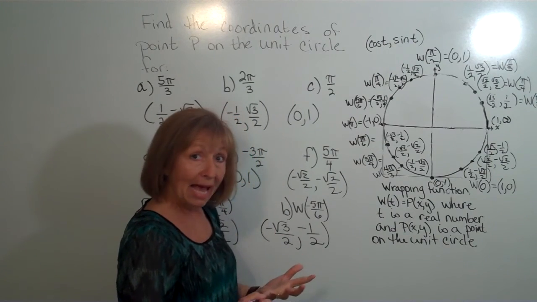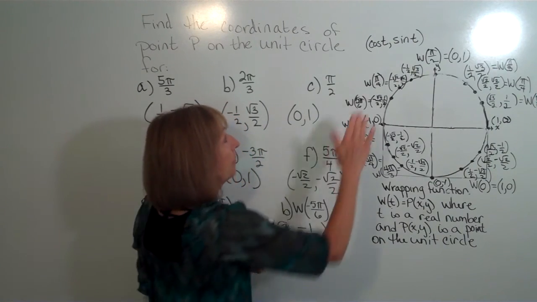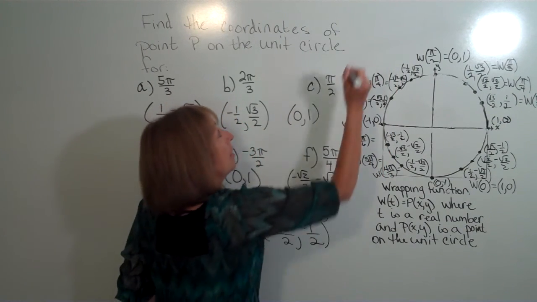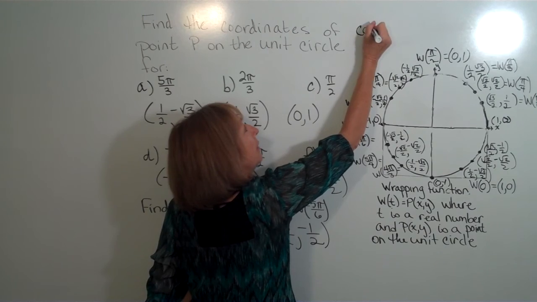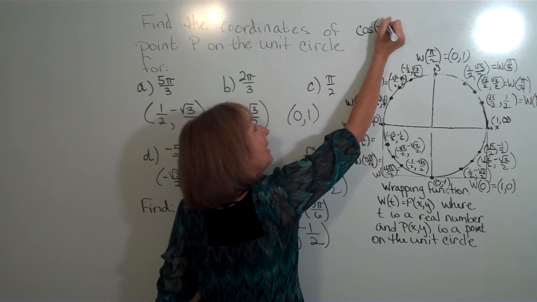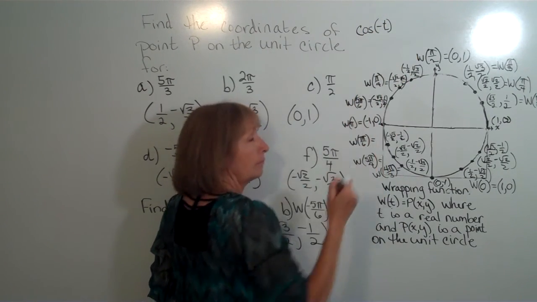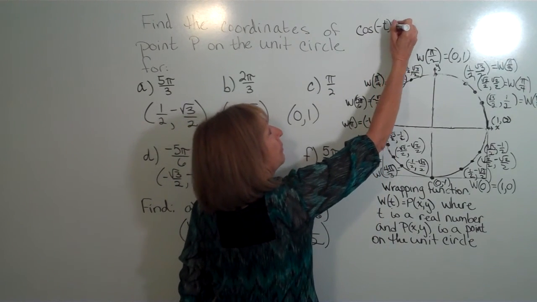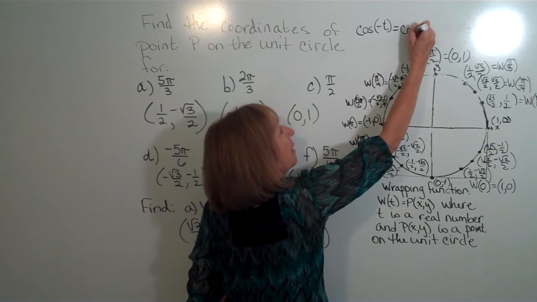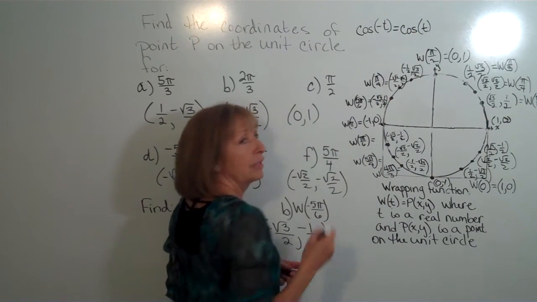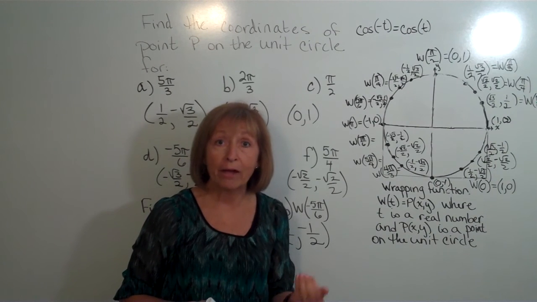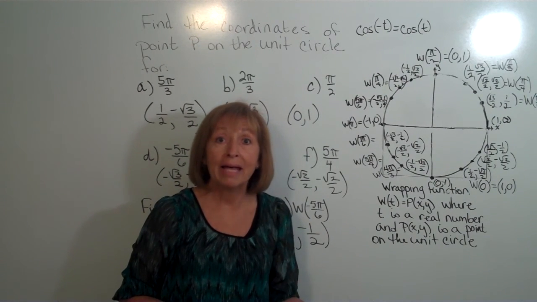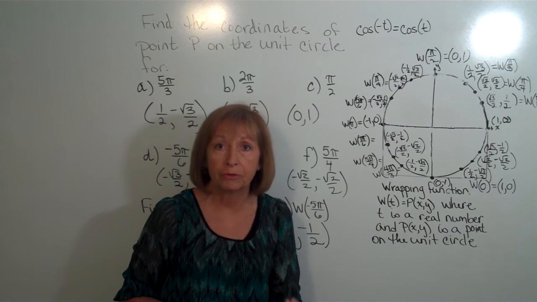So one thing that we see on this, and I'm going to write it right up here so we have our information on that, is the cosine of a negative real number, and it works when you have degree measurements as well, but the cosine of a negative real number is the same as the cosine of that real number. So the cosine of negative pi over 4 is square root of 2 over 2, and the cosine of positive pi over 4 is square root of 2 over 2.